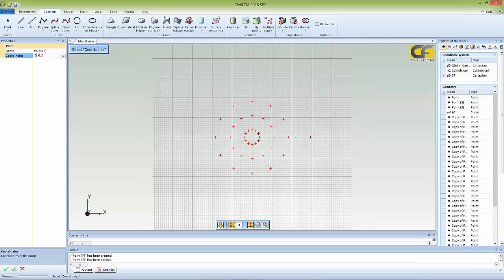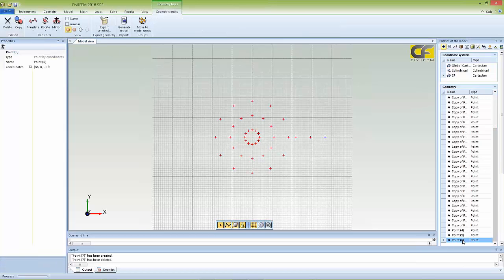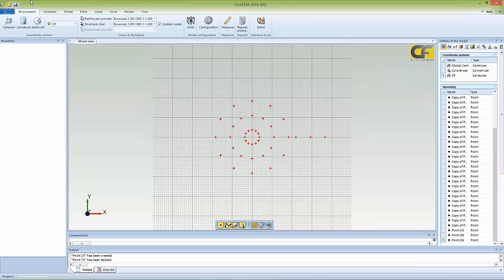If we make a mistake, we could easily erase the entities and recreate them.